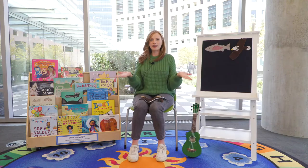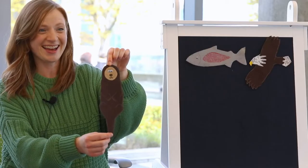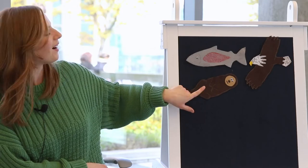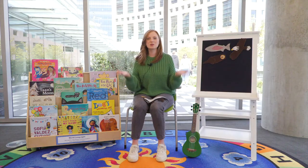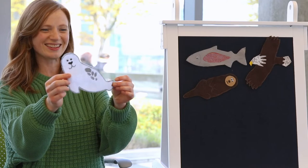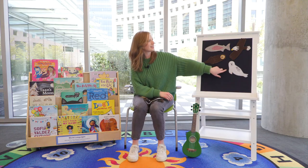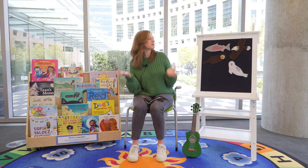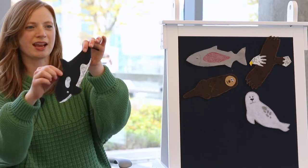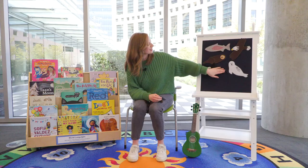Salmon, salmon, what do you see? I see a, what's this one? A sea otter. I see an otter looking at me. Otter, otter, what do you see? I see a seal. That's right. I see a seal looking at me. Seal, seal, what do you see? I see a splash, splash, an orca. That's right. I see an orca looking at me.